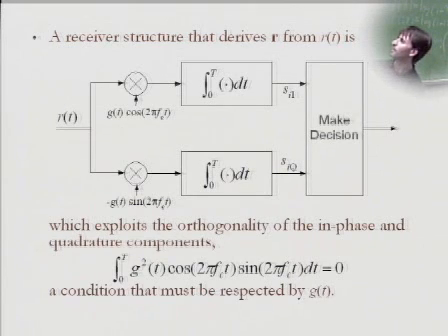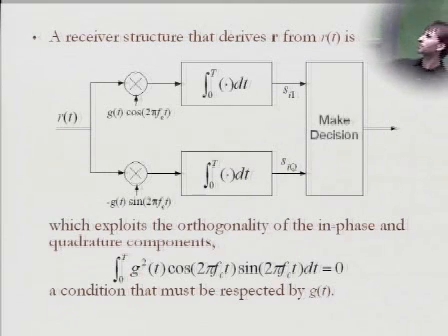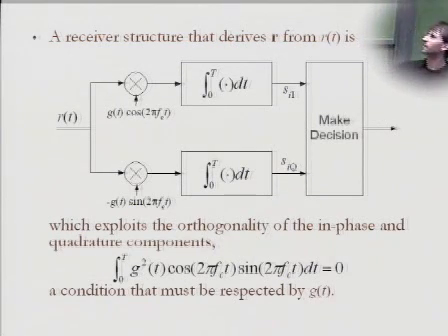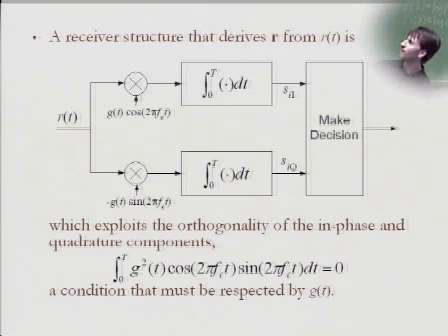Okay, so as you may remember, it has 2 branches. One branch is going to treat the in-phase component, and the other branch is going to treat the quadrature component. The trick is to multiply the signal on the upper branch by a cosine of 2 pi fct and then integrate. This filters out the quadrature component and leaves only the in-phase. In the bottom, we multiply by a sine, actually a minus sine, and integrate, and this filters out the in-phase and leaves only the quadrature.